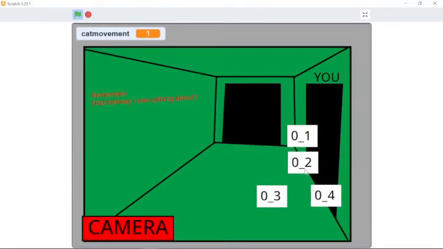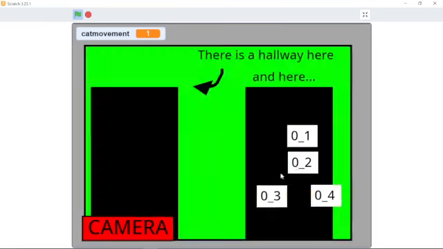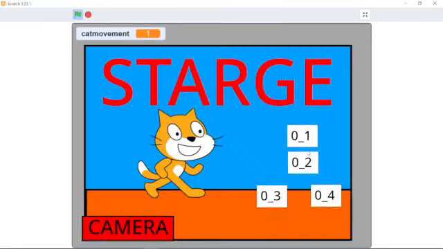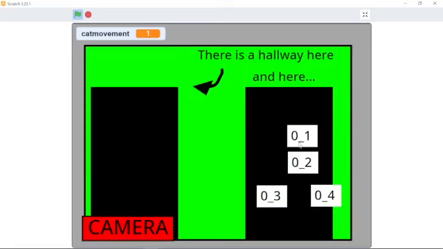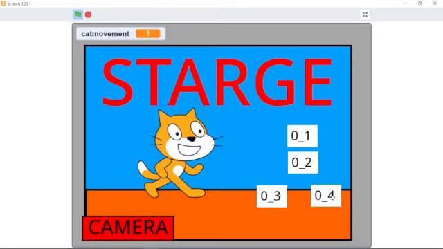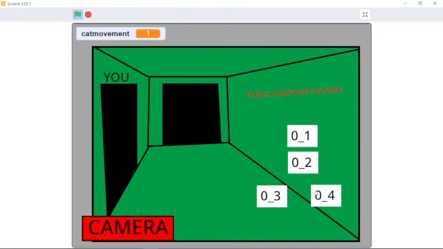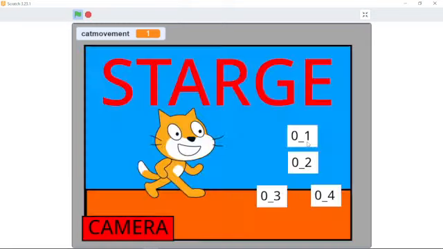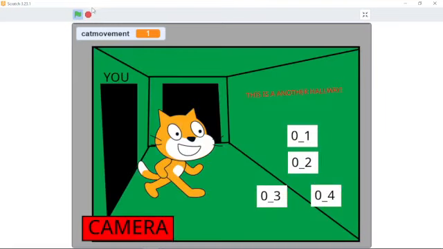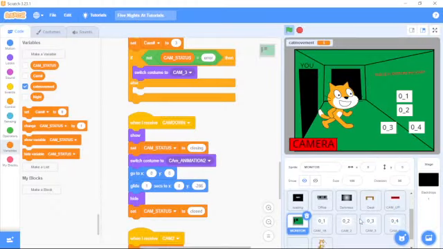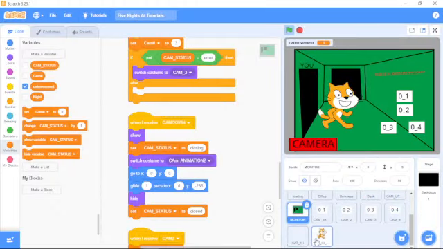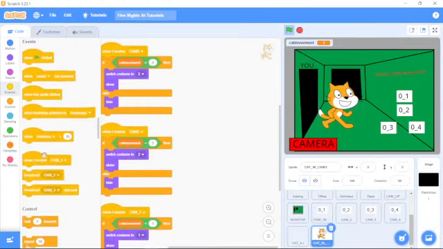There we have it. Oh yeah, we also just want to do when I receive cam 4 or 5.